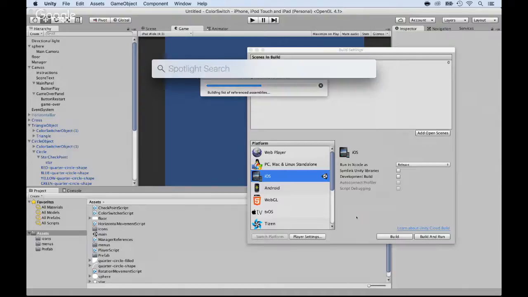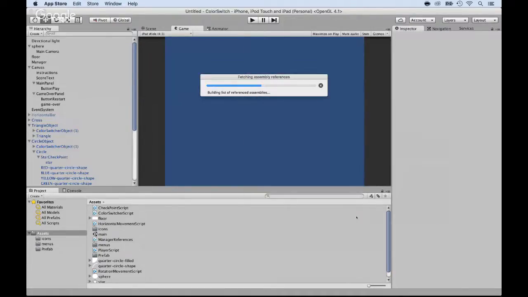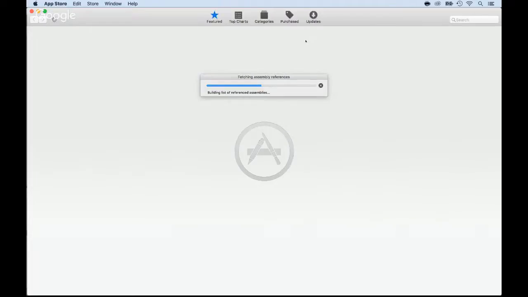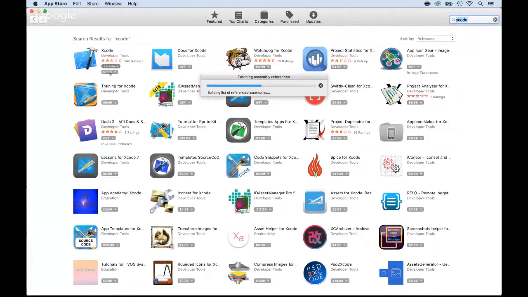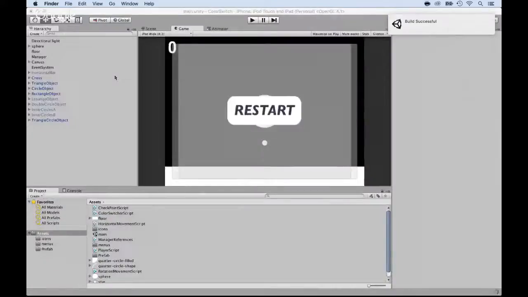Well, you have to open the App Store. So let me show you. I open the App Store, and then I go to search right here, and I search for Xcode. Okay, it's that simple. Press Enter, and Xcode will appear. Here it is. Now, I already have it, so it says open. But if somehow you don't have it on your computer, it will say download.